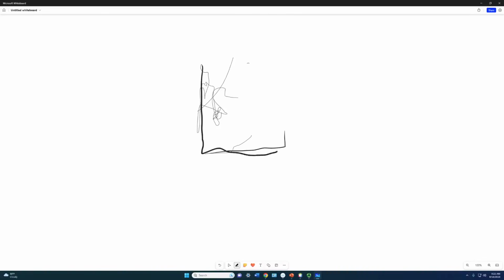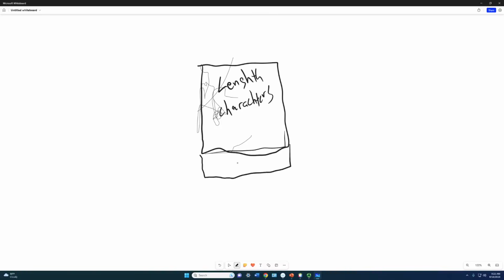Okay, so here's our box, and it has length in it. It has the array characters, the characters of Charleston. Characters, I'm going to misspell that too. But what it does is it has a specific address that represents the first byte of that block of data. And let's say that that is at address 2004. And let's say that the size of this object, the string, is 100 bytes. So then that means that it will go from 2004 to 2104.